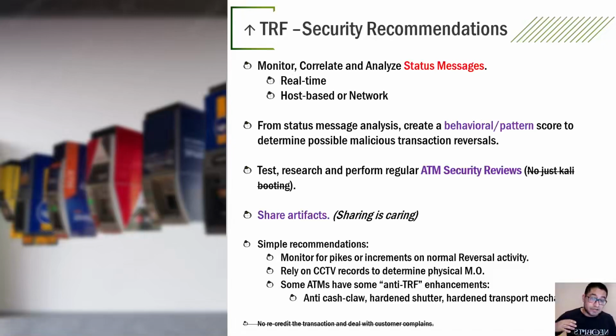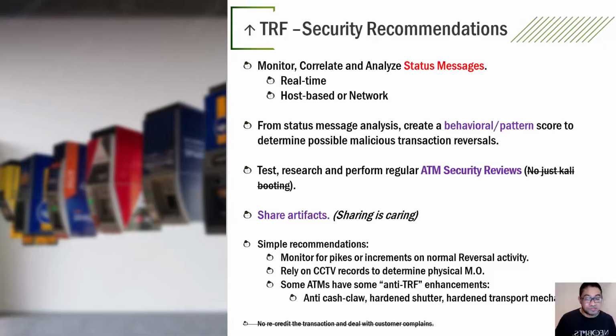Also, from the status message analysis, we can create some behavioral or pattern score to determine if that activity could be risky. If that's maybe some fraudulent reversal, or if it's just normal reversal that will still be happening in the ATMs because it's normal. And also, the most important will be to test, research and perform regular ATM security reviews. And by this, I mean not just booting my ATM with Kali, because I have seen many people that just do this and, hey, I am a hacker of ATMs. No, we have to do an integral ATM security review that involves a lot of things.